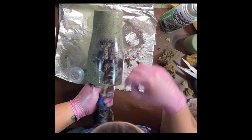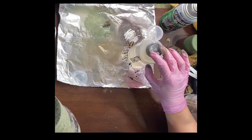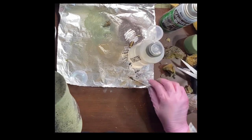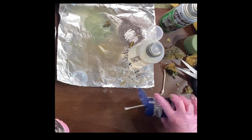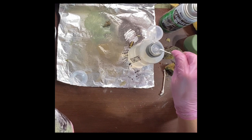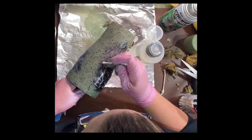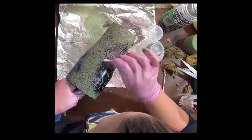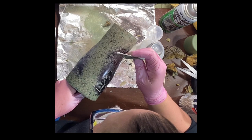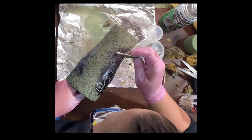So if you have spray paint on your tattoo that is not coming out with the water, take a little bit of rubbing alcohol. This is 91%. You need to be even more soft and careful with this. So I take barely any and tap it on that spot you want to remove, and then flip it over to the dry side and dry off your tattoo.